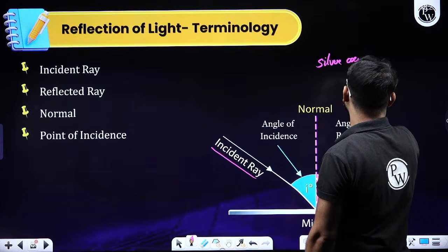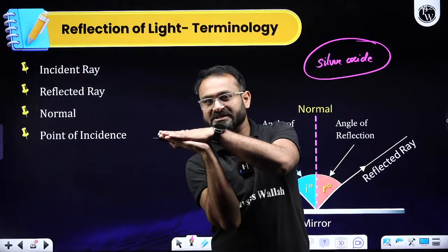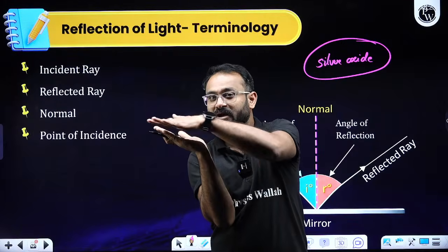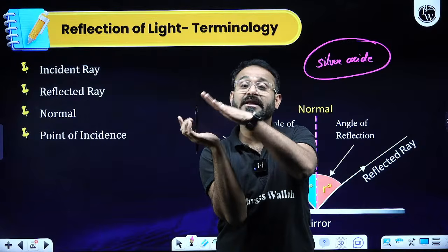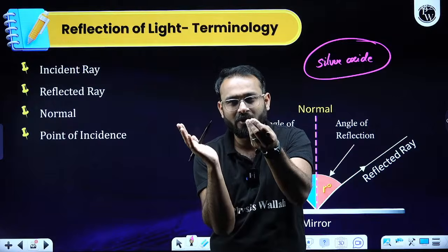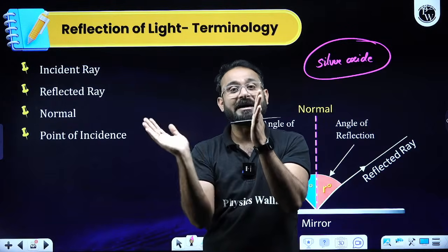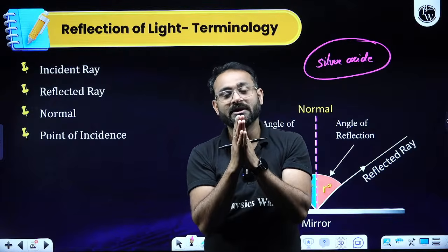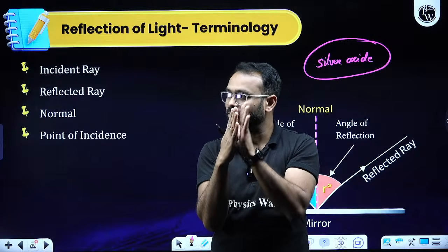Silver oxide layer. A layer of silver oxide will be applied on one of the surfaces and it will be covered with red oxide. The reason is that when it dries, it will turn into powder form and fall back. Then again the light will pass from one side to another. So that side you have already polished.